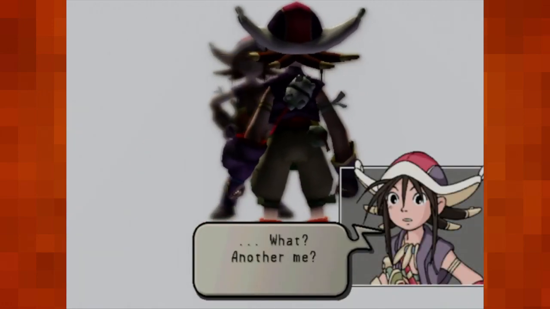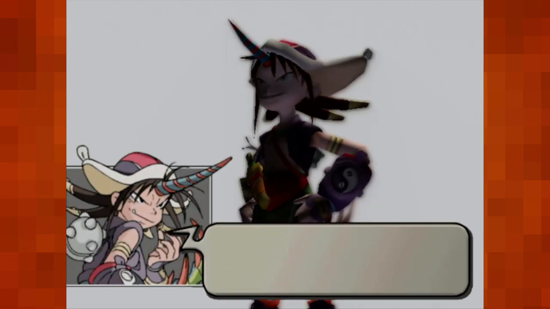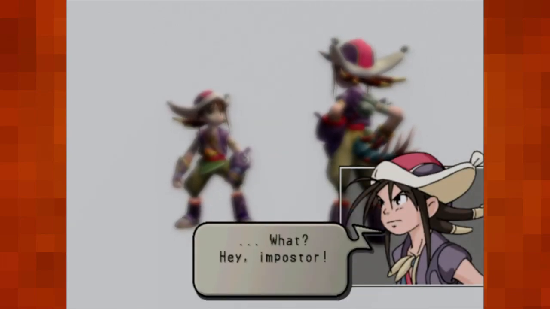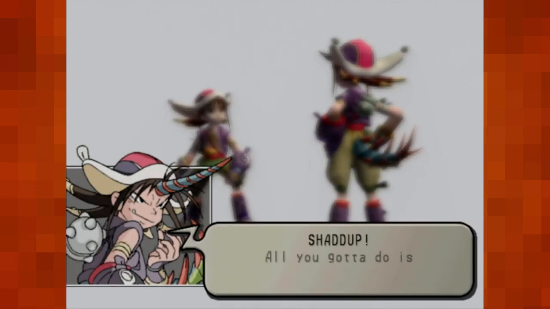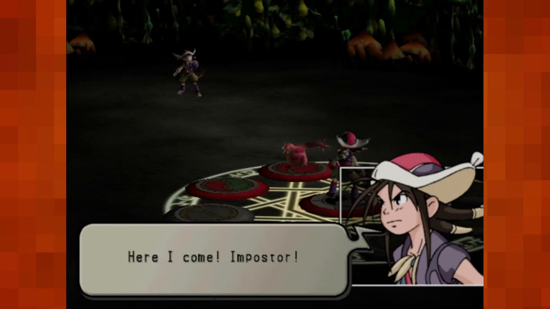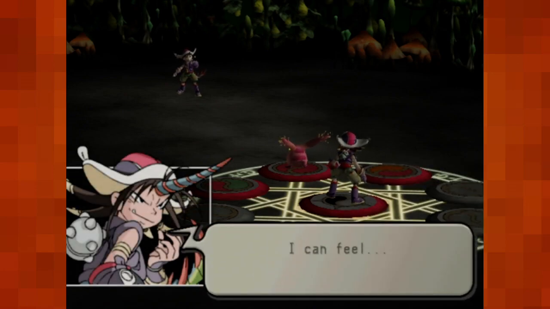What? Another me? Who are you? Me? I'm you. You're gonna turn into me. What? Hey, imposter! Try making sense! Shut up! All you gotta do is hand over your body. Okay. Here I come, imposter. I can feel the darkness in you.